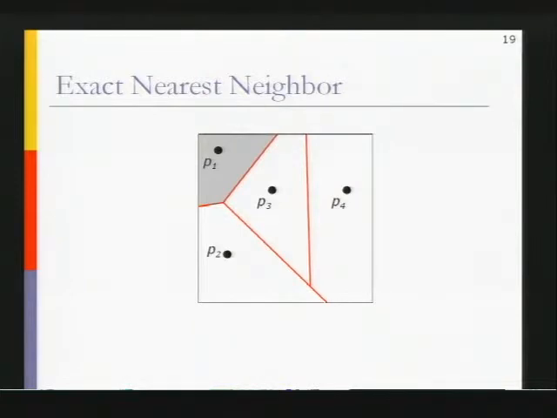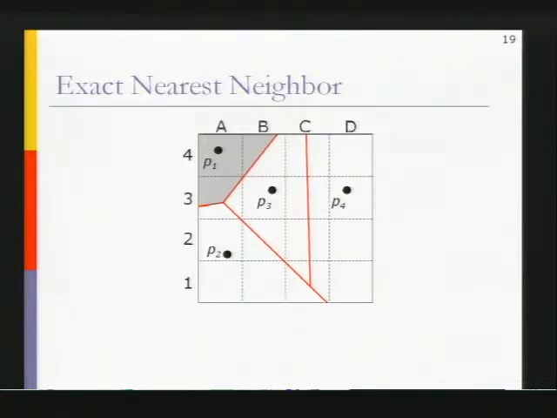On top of this disjoint partitioning, we superimpose the regular grid. And this regular grid will correspond to the PIR matrix that we have. However, this time, we will not have the property that we have one point of interest in each cell. Instead, what we store in each grid cell are the points whose corresponding Voronoi cells intersect that grid cell.